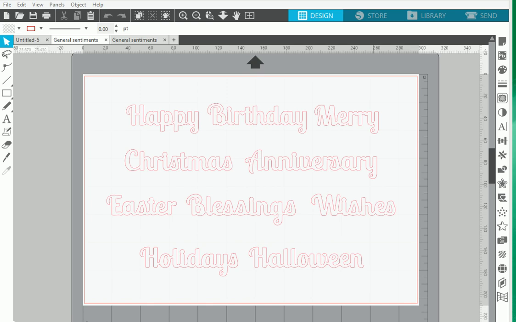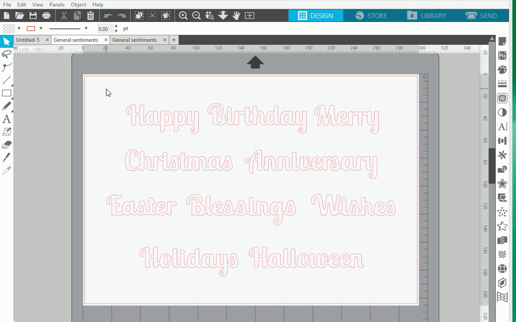Hello and welcome to this very brief tutorial showing you how to work with our Word cutting files. They come in two formats, DXF and SVG, and between those two they should work on really all of the cutting machines out there, or at least most of them out there. I can honestly say I don't know of one that it doesn't work with. So you have a choice.